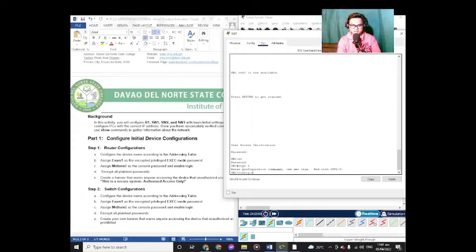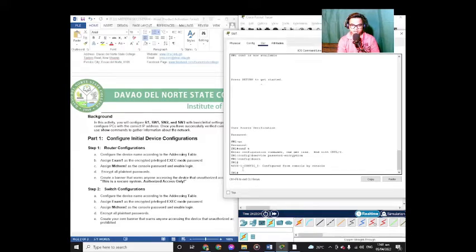Config terminal, and then service password encryption. Okay, enter, and then exit, and then show run natin siya, show run.